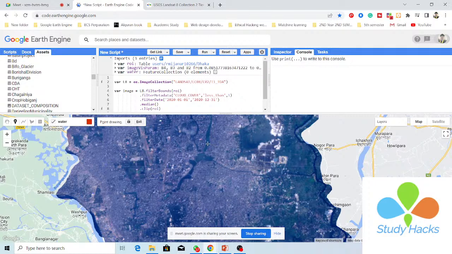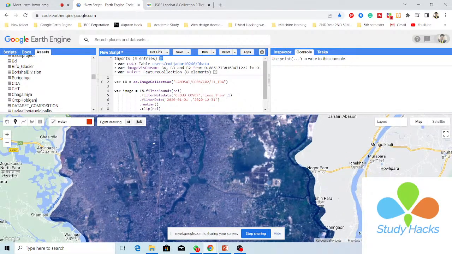So at this time I want to take the training points. This place I already know well, where is the water, where is the vegetation, where is the build up area. When you want to make a land cover classification map of an unknown place, suppose you will never go to this place, then how can we do this? We can do it another way, and I will show you that later, so just a minute.